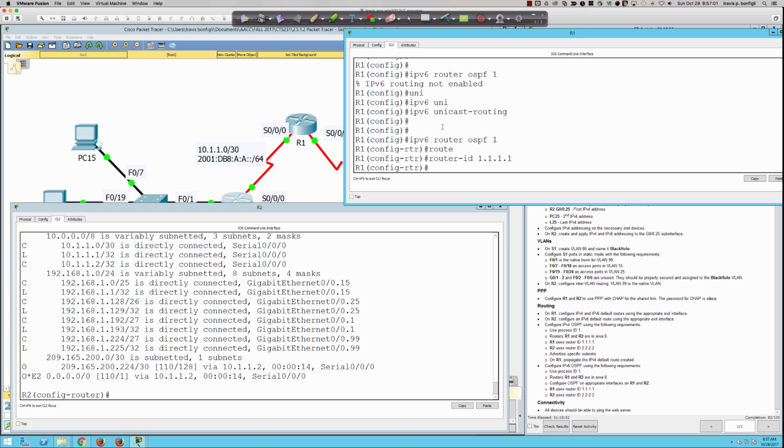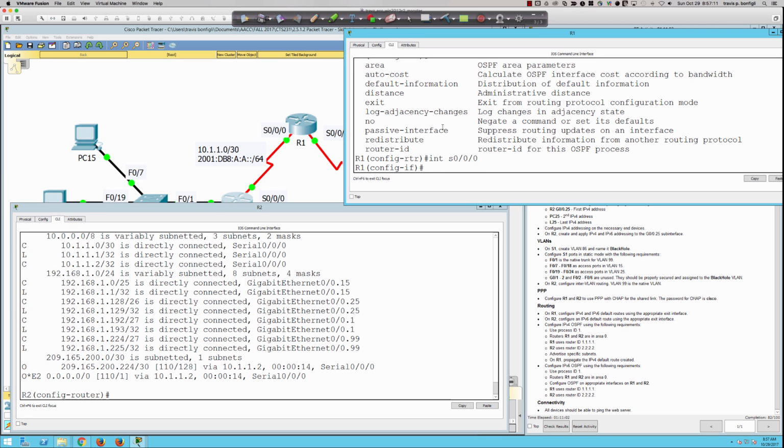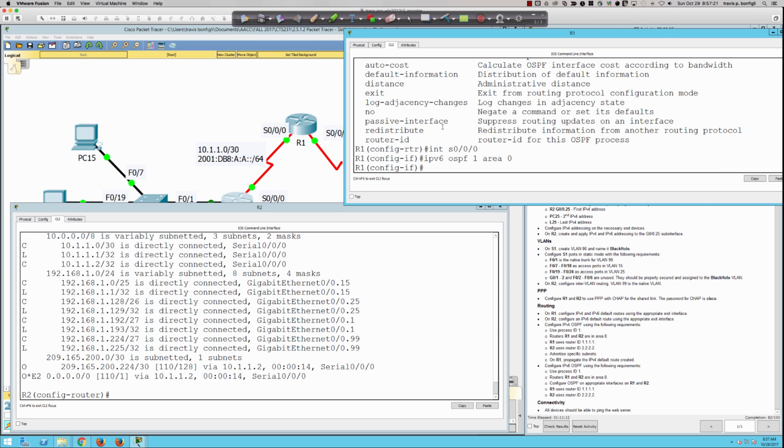And then what do we need to do to enable IPv6? Is there a network command here? There is not. Remember that, no network command is going to show up. We need to go under the interface, serial 0/0/0, and say ipv6 ospf 1 area 0. And that should, oh, that was a 3-pointer there. Good. So that takes care of OSPF: process ID 1, area 0, configured on the appropriate interfaces, and we got the router ID.